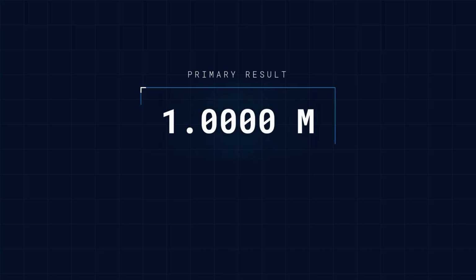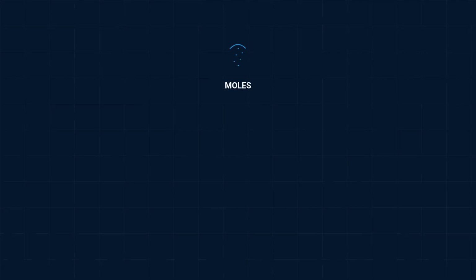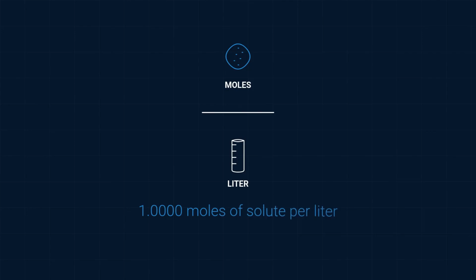The calculator returns a primary result of 1/1000 M, which represents the molarity of our solution. The output also explains that this solution contains 1,000 moles of solute per liter of solution, confirming our concentration calculation is correct. This tool streamlines molarity calculations for laboratory work and solution preparation, ensuring accuracy based on your input parameters.